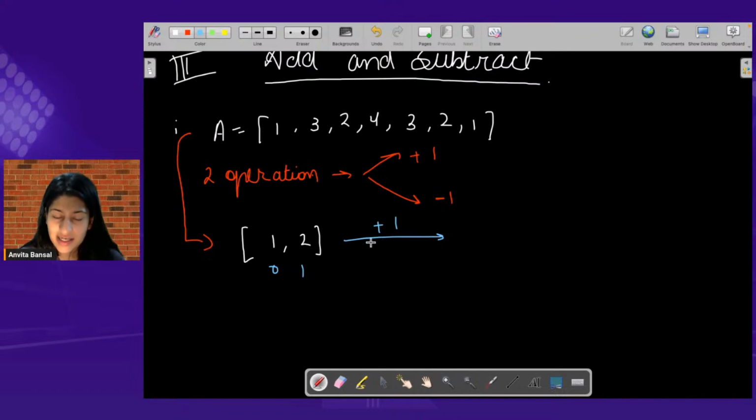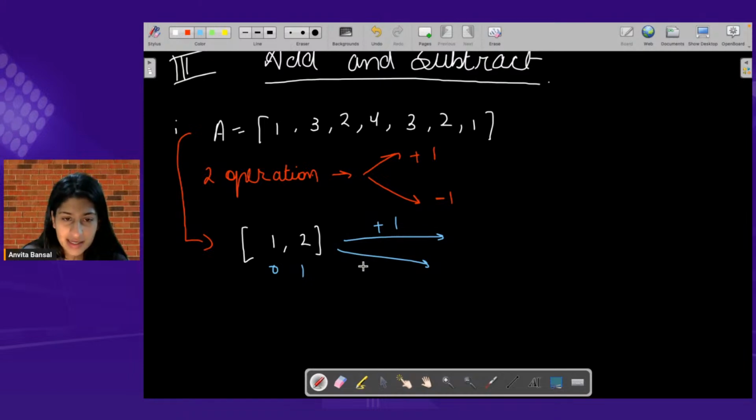Either I can increase or I can decrease. So, this first arrow is for the 0th index element, the second arrow is for the first index element. I have taken the smaller array to help you understand this question. And the other element also, either I can increase it by 1 or decrease it by 1, and I have to perform one of these operations.